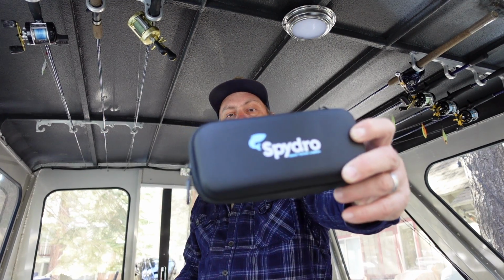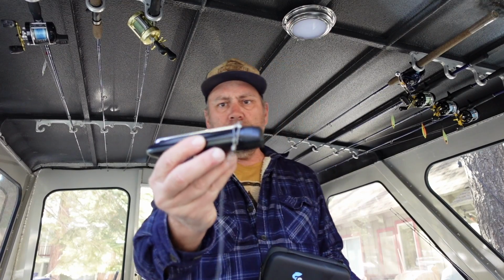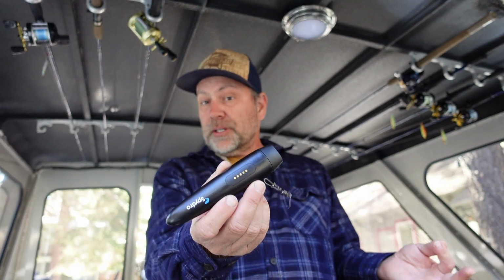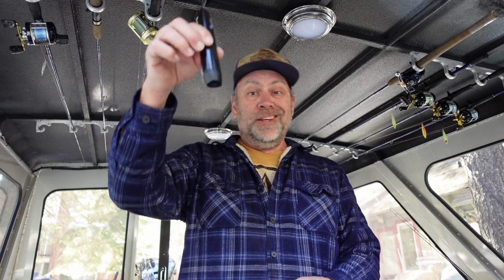So let's try the latest model, and went with the Spydro Cam here, and I've had this thing for about a year. You see that? There we go. And it's similar in size and shape to the previous two, the Water Wolf and the GoFish. Small enough to cast, a little clunky to cast, of course, because it weighs probably an ounce or two, but so did the previous two. But at least you can cast it. You can put a little float on it and fish it like a bobber. Now you probably saw the jig and bobber footage in the video we just watched. You control it, you can cast it, bobber it.